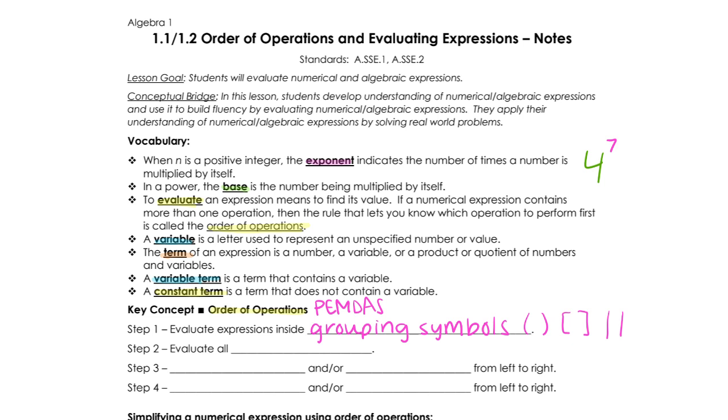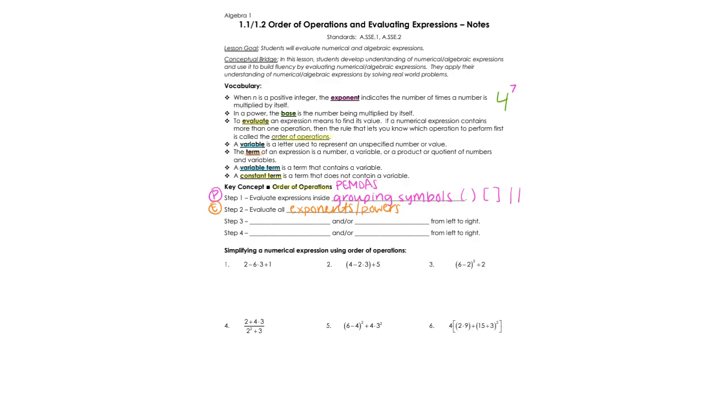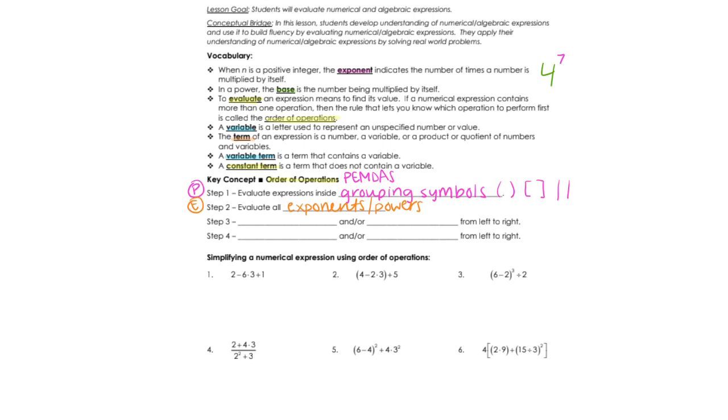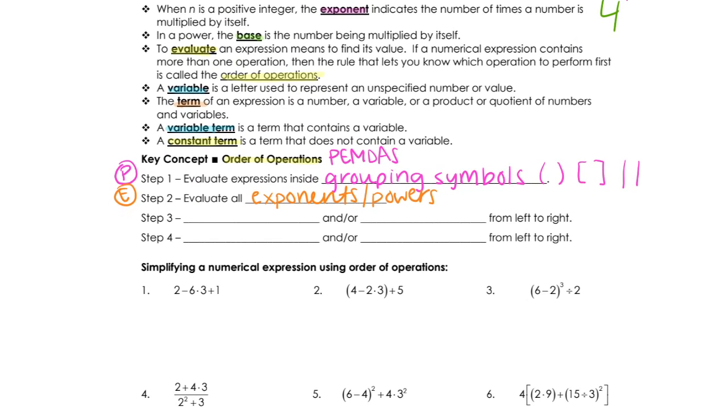Next we have, so in reality, this is technically your P of PEMDAS. Step 2 would be the E of PEMDAS, which would be evaluate all exponents. Some people also say powers here, which is the exact same thing. And I'm actually going to move this up just a little bit here. Okay, step 3 is going to be our M and our D of PEMDAS.